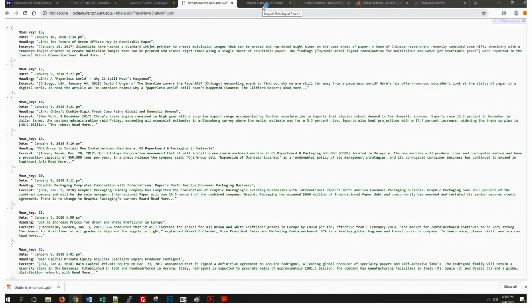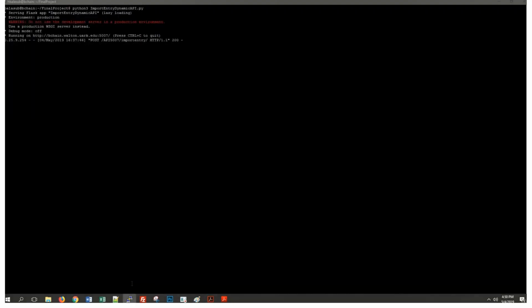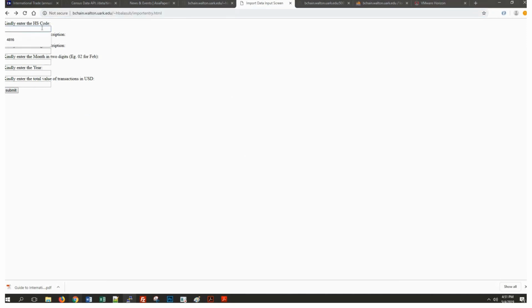Then for data import, other than these two channels, we're also allowing a user input for direct entry of data. And this is where Punch decides to have some fun. So here we have the Linux box running for import entry. Now we can enter the HS code. Here's where he enters this data for unburnable paper. And let's say we give some information for March of 2019. And let's enter a huge figure, right? 9999999. Let's see the fun.